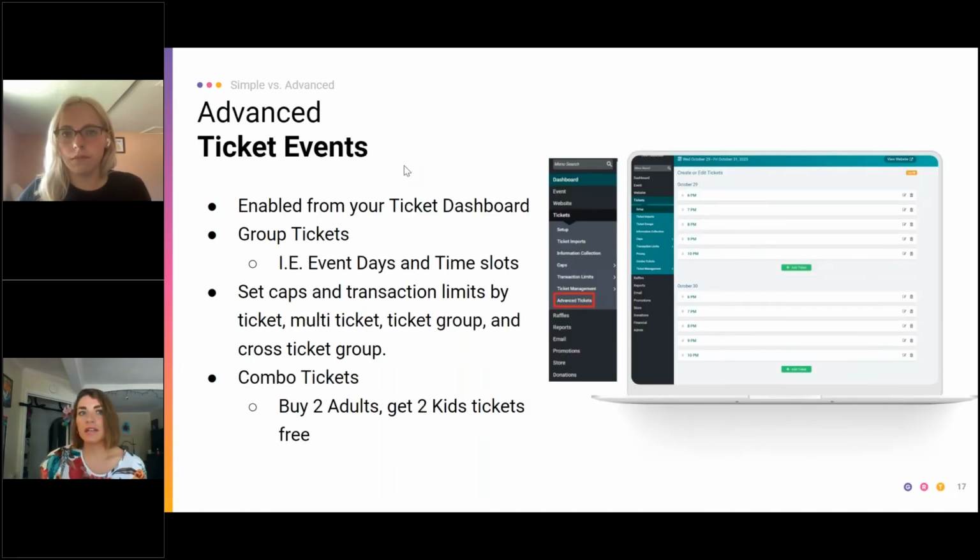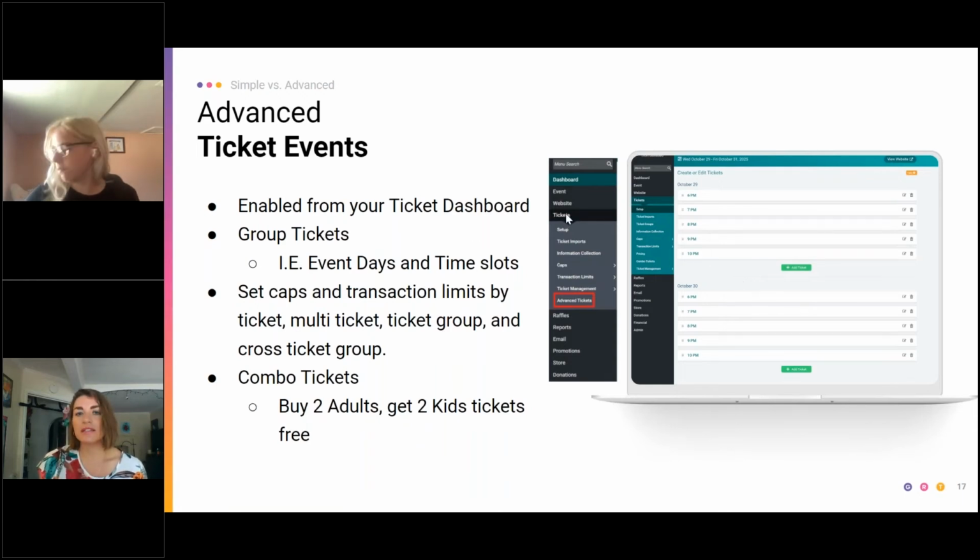So advanced tickets are a little more robust. So this image that you see is the event dashboard. So after you create your event, you go through the 4-step wizard, you'll see this dashboard, and this is your view as an event director. This is not something that your attendees would ever see.